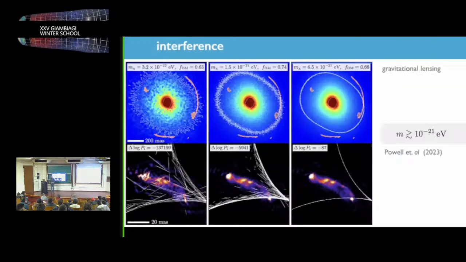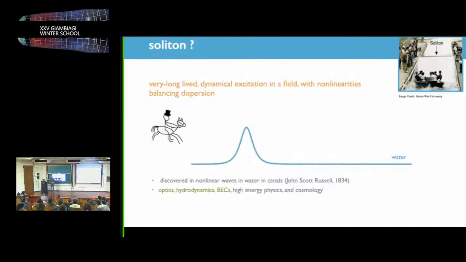Next thing I'm going to do now, so we are done with interference. I've given you 2 examples. There's a lot more to be done. But let me now go to my favorite topic, which is solitons. I love these things. So let me start with a bit of history.